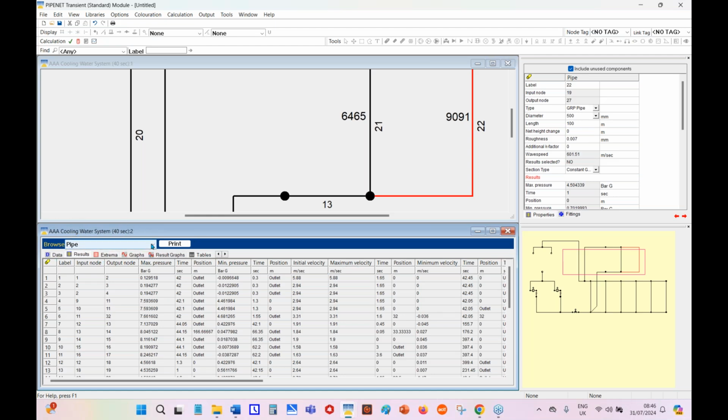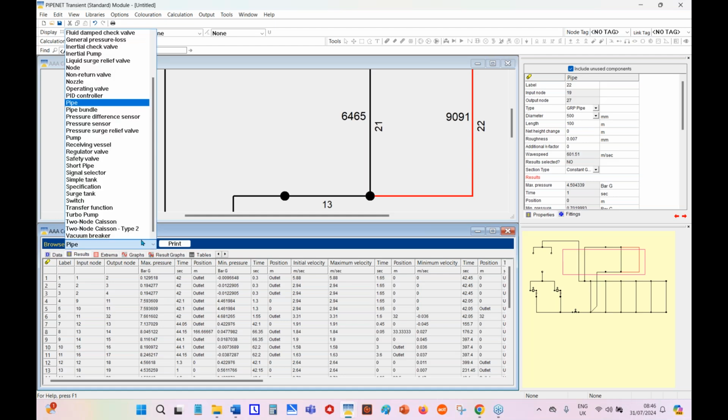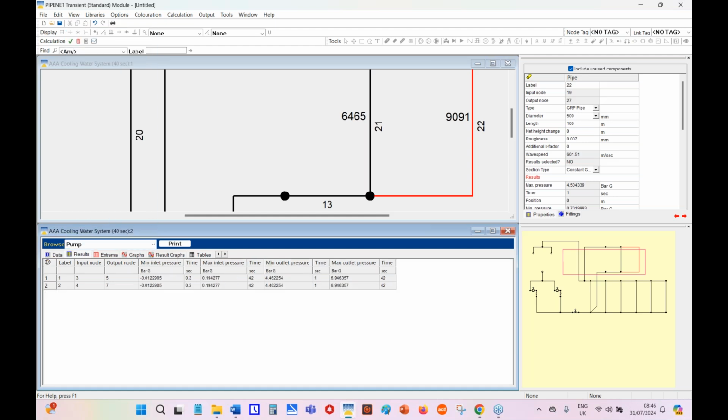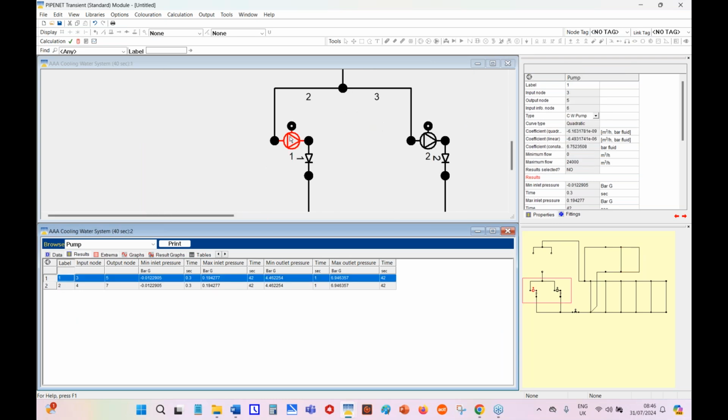If I want to look at, let's say, pumps, there are 2 pumps in the system, and they're shown here. And if I want to go to a pump, I click on that, it'll take me straight to that pump. I can have a look at the results for that pump. So it is very, very fast and very simple and intuitive. That is one of the beautiful aspects of PIPENET.